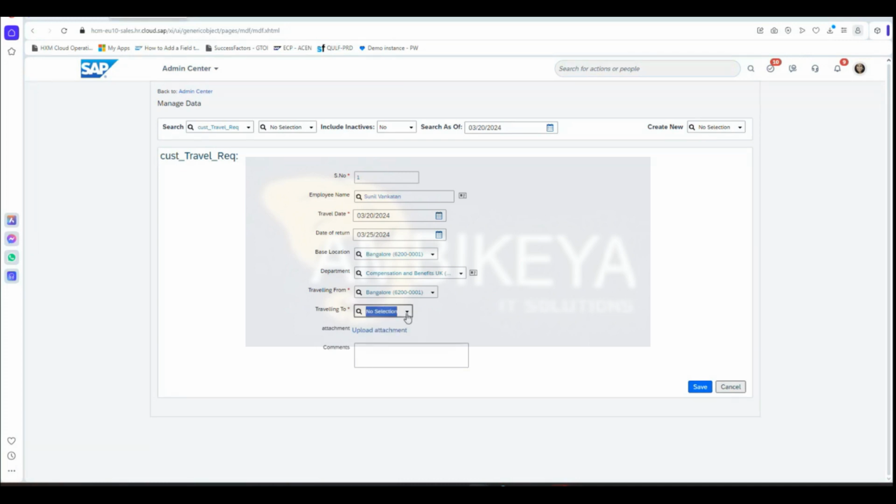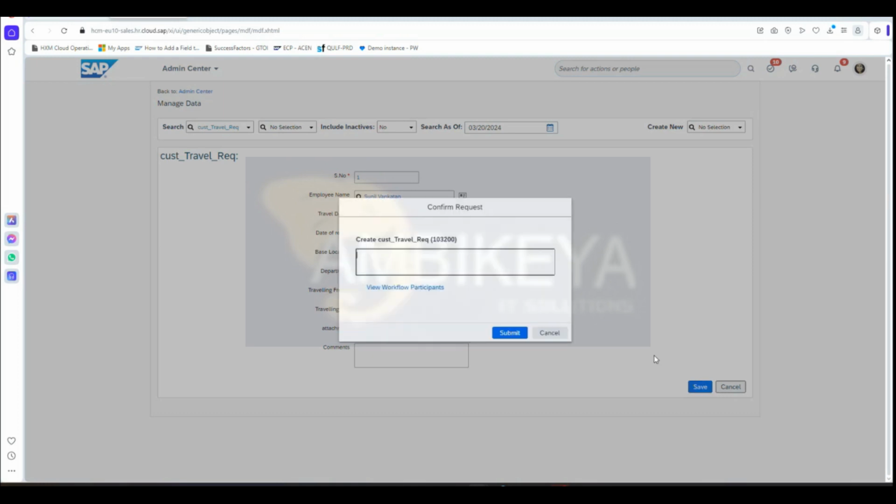There is no Hyderabad. Okay. No cities, so I'm entering some location. Everything is filled, then you can check if the workflow is triggered.